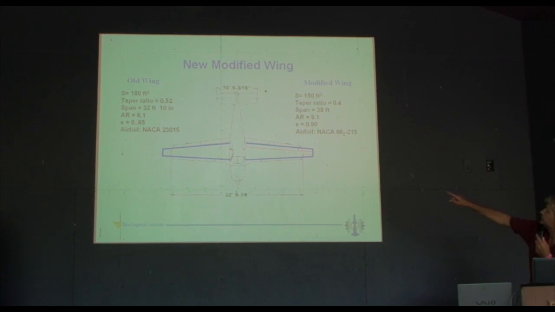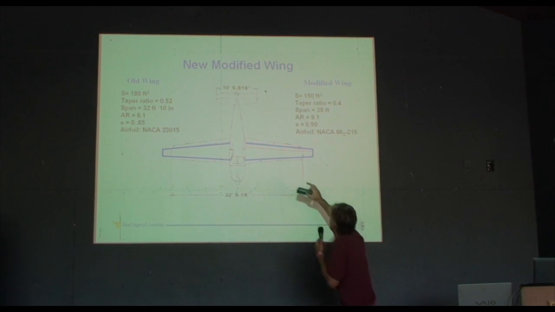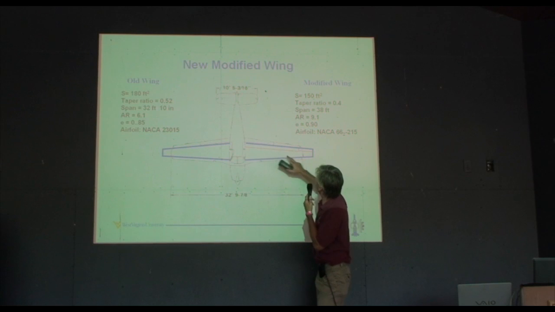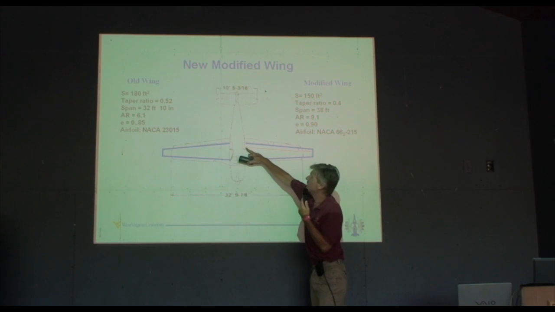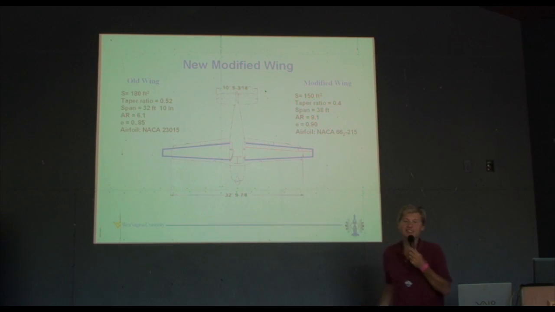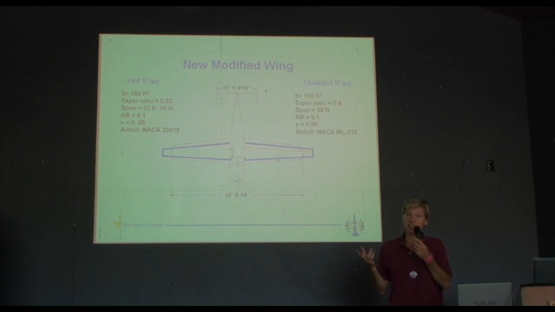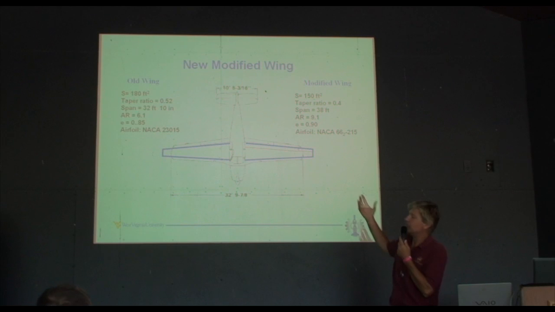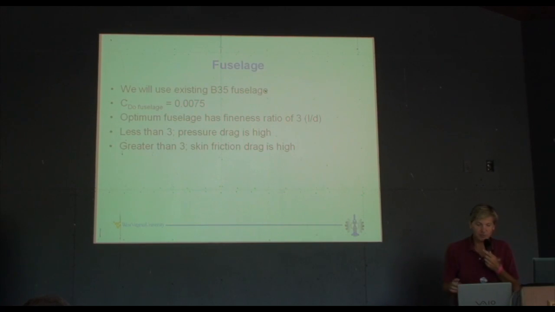Okay. One other thing you want to take note of. See the flap right here? The flap now goes from here all the way across over to here. So you have a much bigger flap now. We have to do that because we want to stall at 56, and we can't stall at 56 with that old flap. So we have to make some changes. But wait till you see the performance changes.